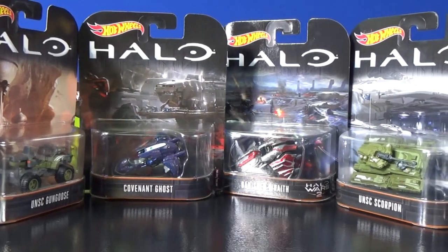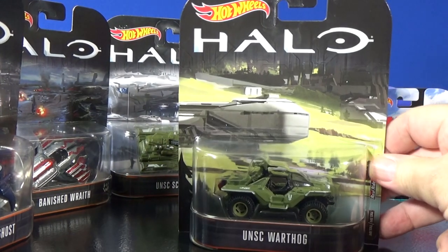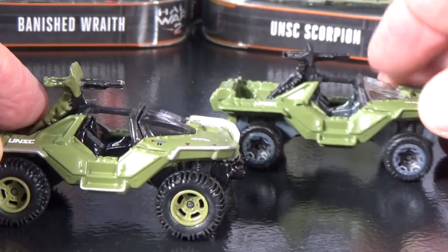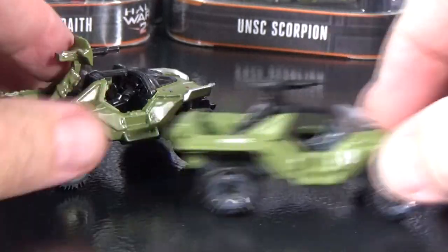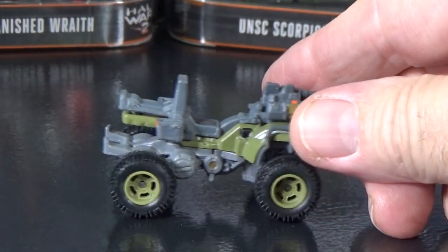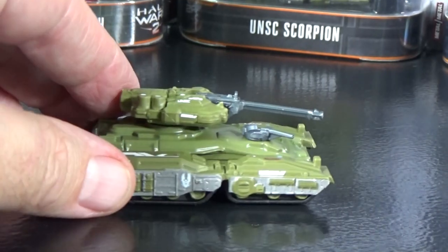The Halo video game has a following, but these did not sell very well. This might have been one that Mattel sent me — I checked them out on the RaceGrooves weekend show. There's a basic release and then a nice adult collectibles version with rubber tires, metal base, and metal body. This is the UNSC Warthog, and here is the Gun Goose — it has extra decorations not seen in the basics, and you don't get these types of models in Hot Wheels anymore.